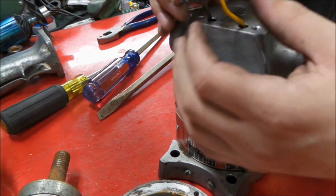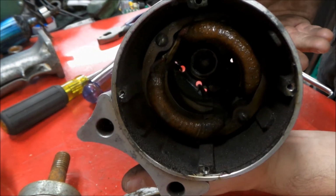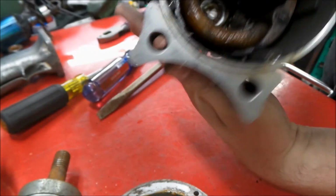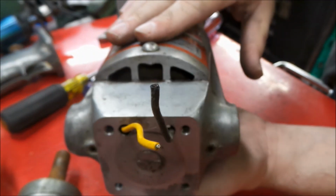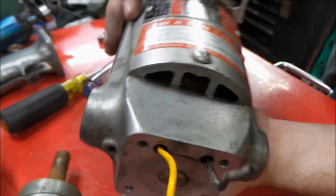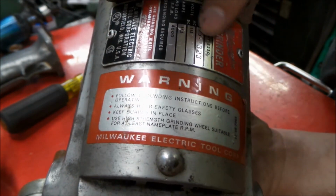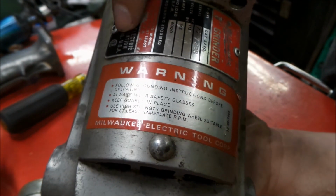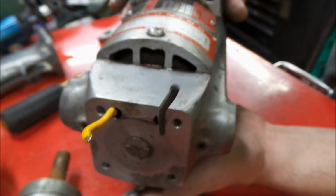Okay, so these are off. Now we can take this apart and take our stator field out. So we just want to make a mental note here. We can see the top of the tool. This yellow wire is off to the bottom of the nameplate, and bottom of the nameplate being indexed this way, that you would be reading it up and down, and the black is indexed towards the top of the nameplate.